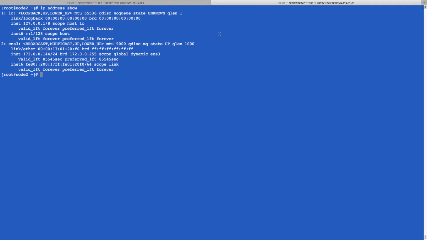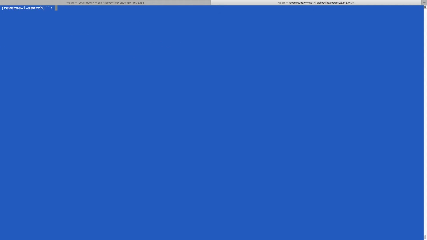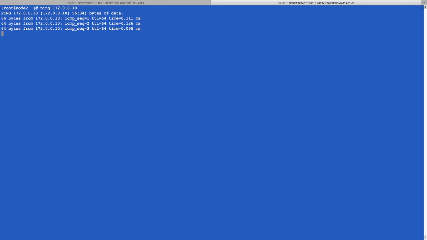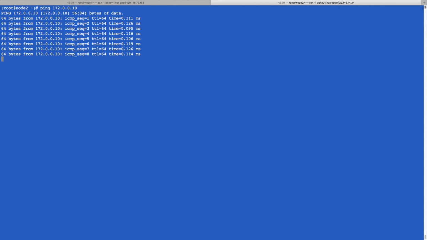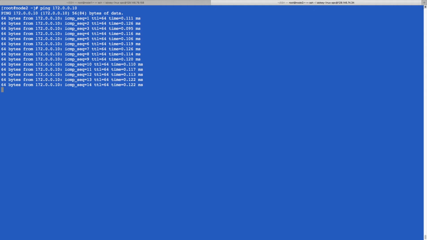Here I have just one single IP address associated with this node. And from node 2, I can ping my floating IP address just fine. I'll keep this ping running in this tab to show you what's going to happen when we move the floating IP from one server to the other, or when we simulate a crash, for example.